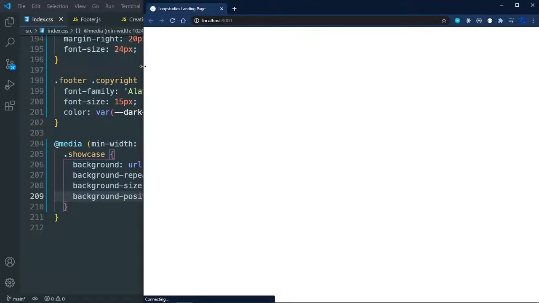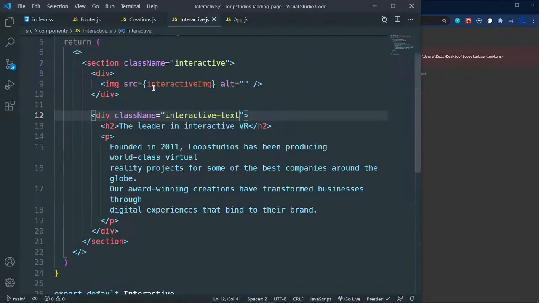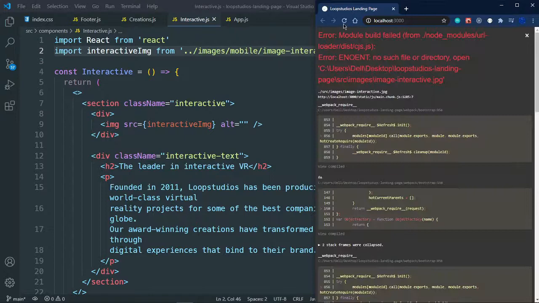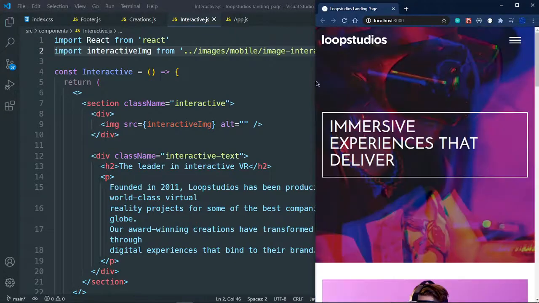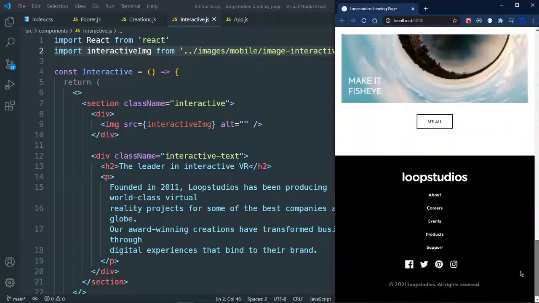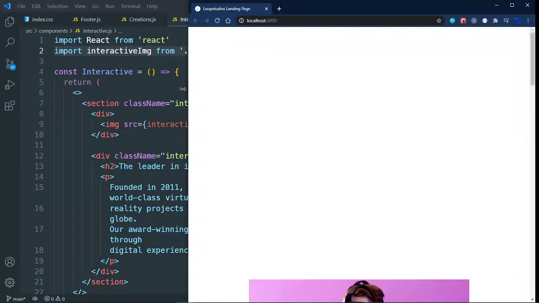I thought I'd complete this. Interactive, where's our interactive? This is coming from mobile as well, like that. This should fix it. Reload that, and there you go. We still have everything that is correct, looking very nice. So let's just scale it up now.